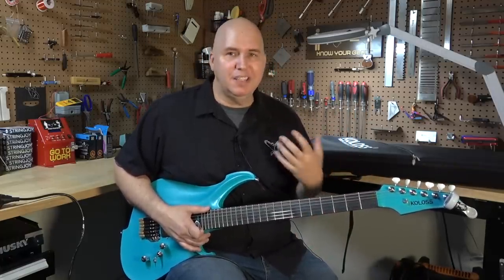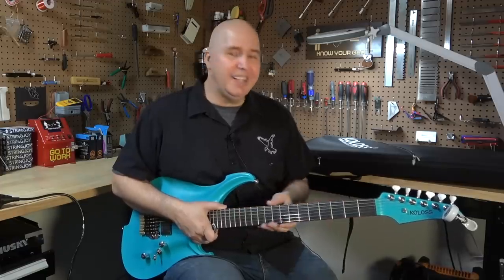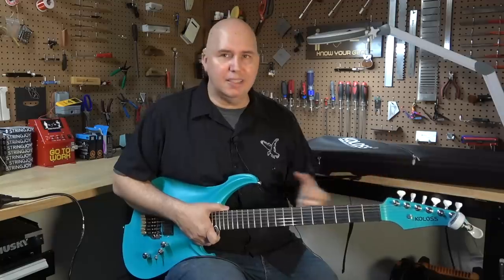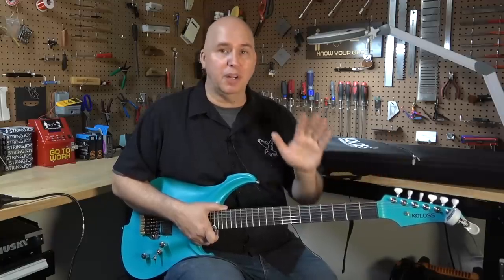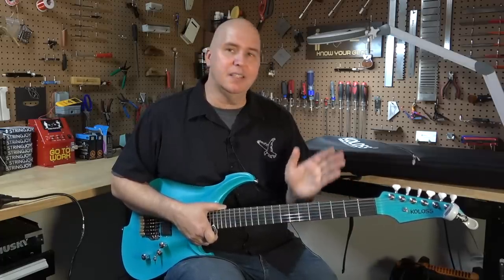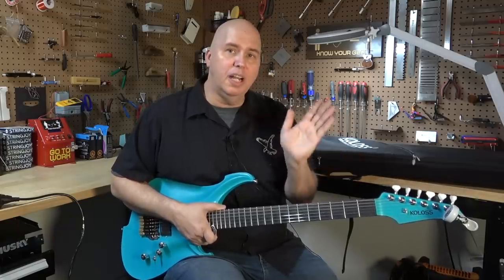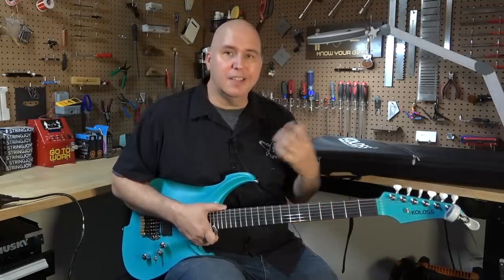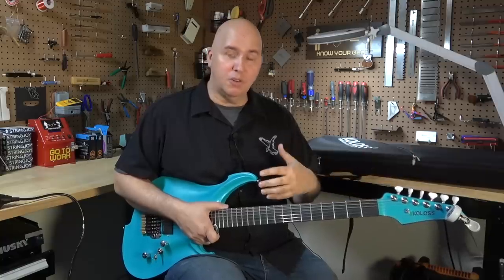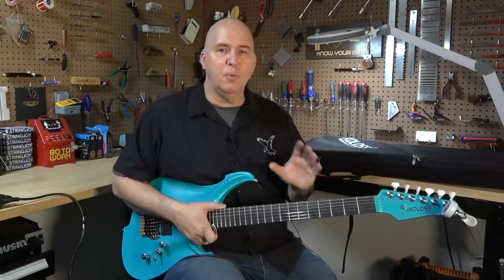What I've experienced many times when working on guitars is that when carbon fiber is done wrong — when it has too much cheap plastic, polymers, or epoxies — it moves. It does the opposite of what you want it to do. You want carbon fiber to be hard and stay, so it doesn't move when it gets cold, hot, humid, or dry. And there's a way I can illustrate this to show you why it's a mess.